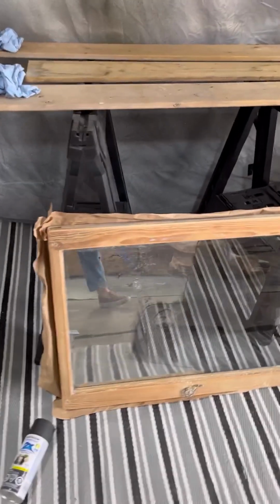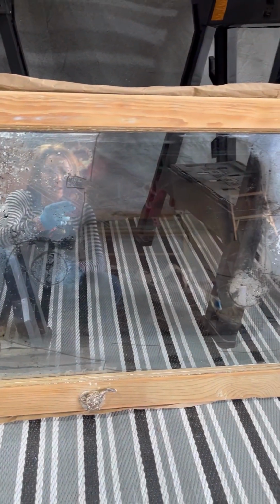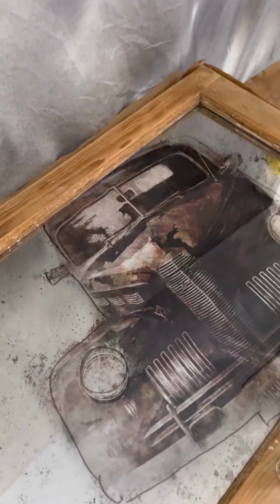So I've got the mirrored effect to my desired look. There I am. You can see it's nice and aged looking. The truck is gonna fit in there. So I have not applied the decoupage yet. I've just got it lying under there, but this is kind of what I'm trying to get.